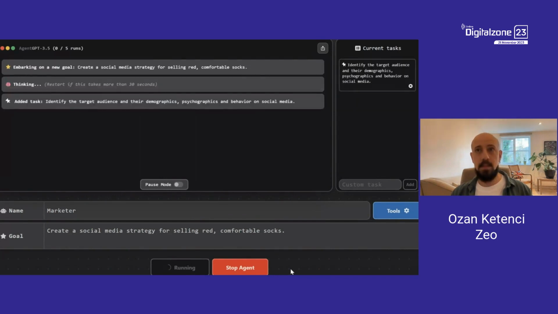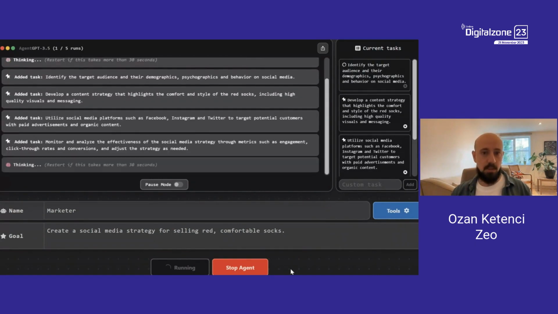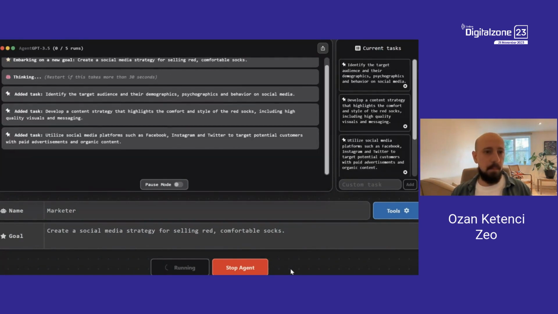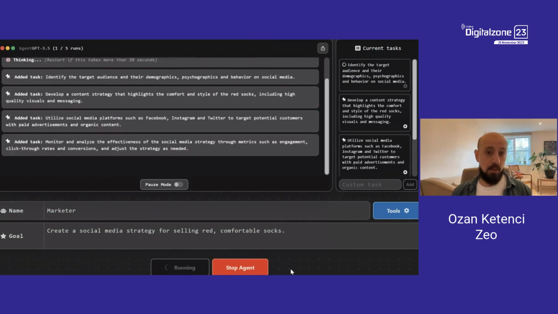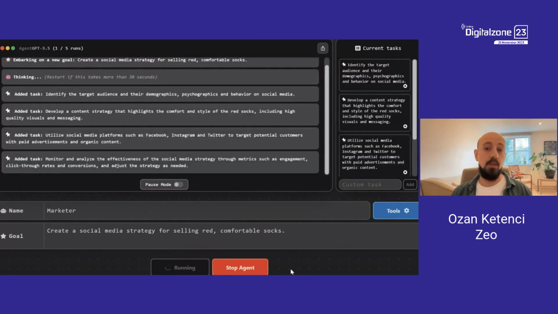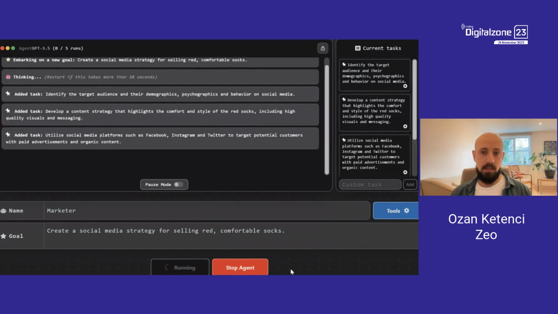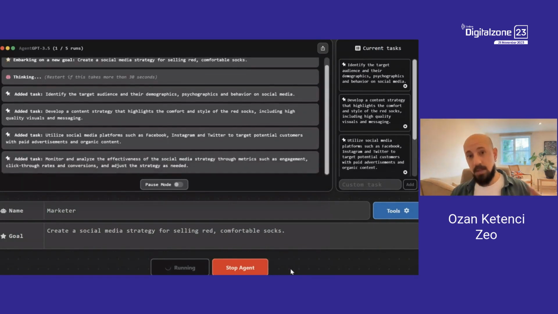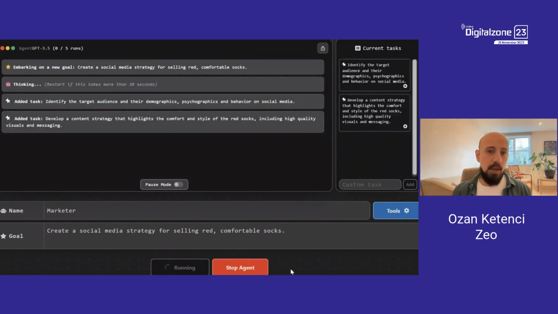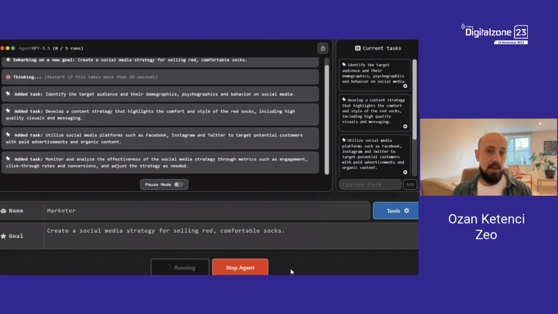So with custom GPT, OpenAI is right now providing a way to create advanced agents for us without writing any code, because creating an agent is a really advanced process. You need to have some kind of knowledge in coding, or you need to understand some libraries like LangChain, or you need to be able to use some low-code tools like Retool or Flowise. But right now, custom GPT is way easier. Like I said, you don't need to code, but to create an agent, you should be able to facilitate some kinds of APIs, because every API will be another tool for your agent, for your tasks, and you should be able to facilitate those APIs for AI usage.